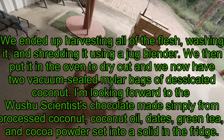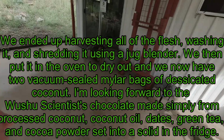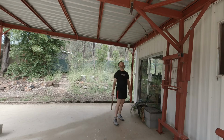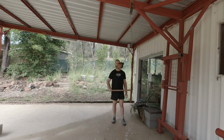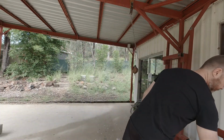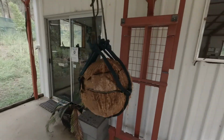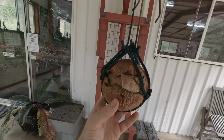We're going to be harvesting and using the coconut that hasn't actually touched the ground. We're going to eat it, so I hate wasting things. Very nasty. Again, not a good day to be a coconut.